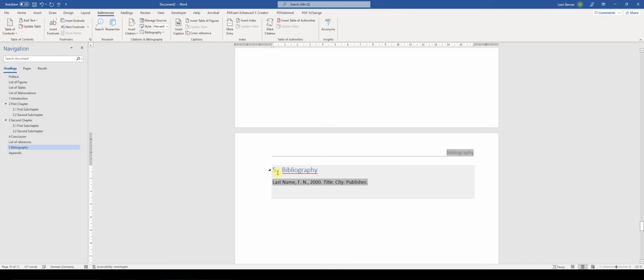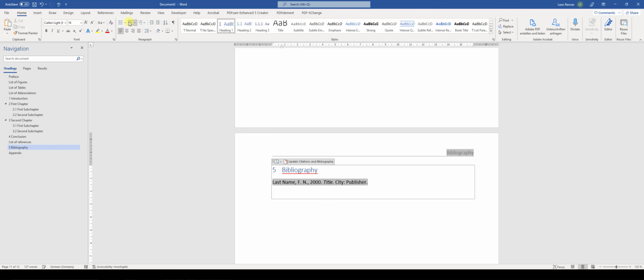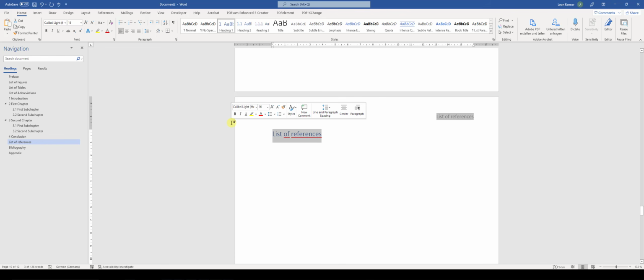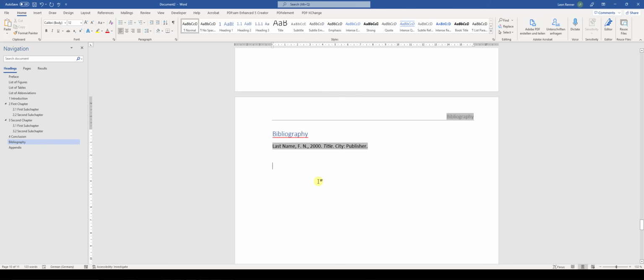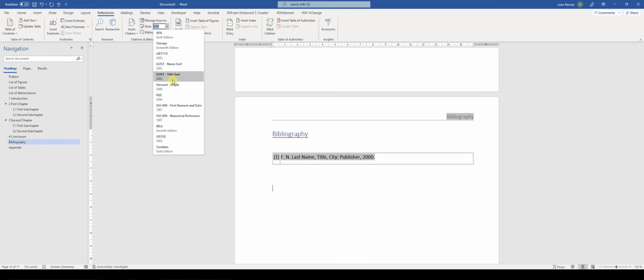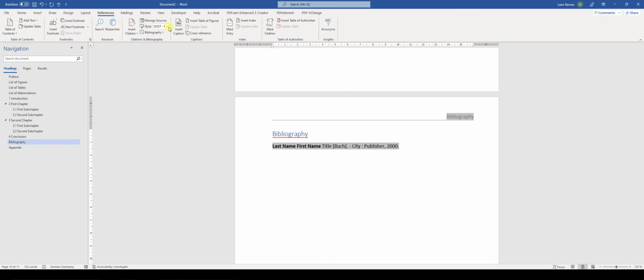And as you can see, this bibliography is actually already coming with a heading and a numbering. So we remove the numbering, and now we actually don't need our list of references heading here. We can remove that. And then we already have our automatic bibliography, and note that this will change also when you change the style here. So this always depends on what you are selecting here. APA style is, for example, also a known one.